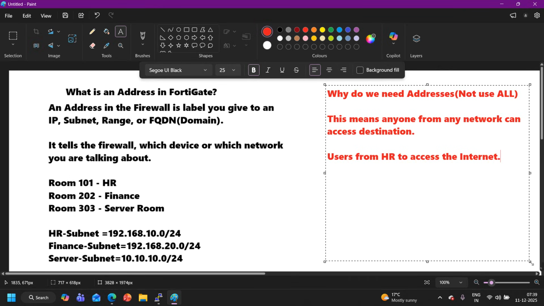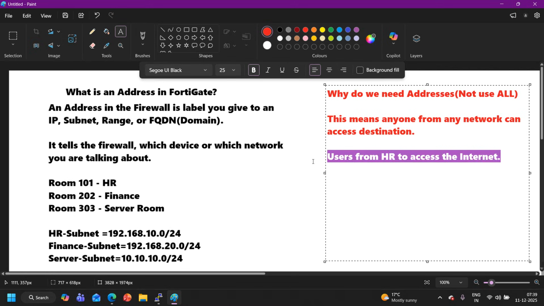If I say source all, it means all the rooms, all these users from all these subnets can access the internet. But with the help of address group, I can say users from HR can access the internet. I can configure this rule very easily.